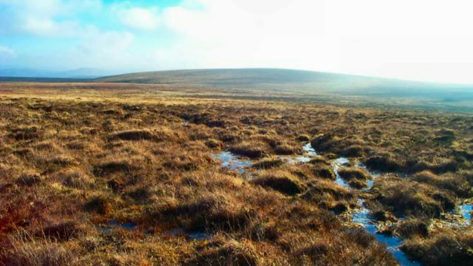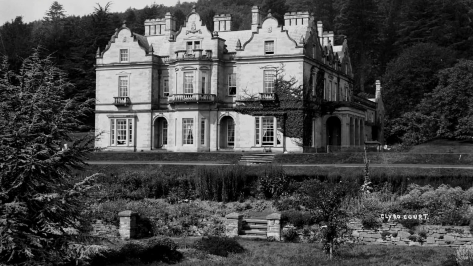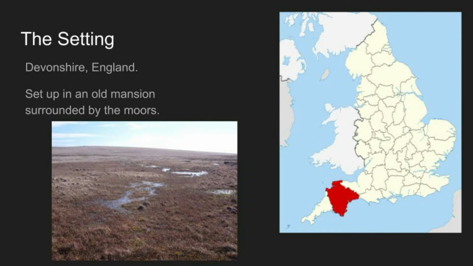They're very, very dangerous. When the wind picks up in the moors, there's usually a howling noise, so it's really a desolate, creepy area, and to this day, it's kind of spooky. And it's a perfect setting for Doyle's story, this old mansion surrounded by the moors. So if you're not familiar with English topography, then it might be useful to look up a little bit about the moors in order to have a better picture of where the novel takes place.